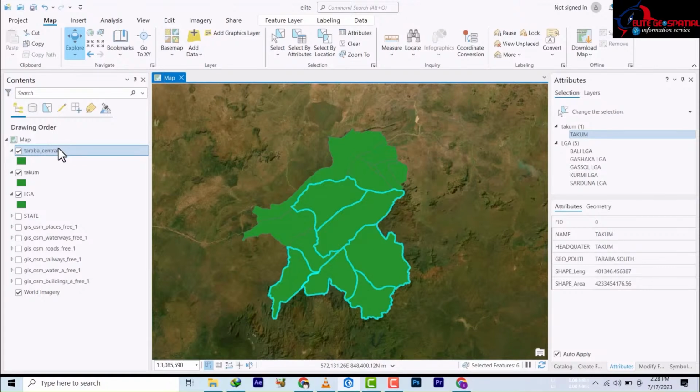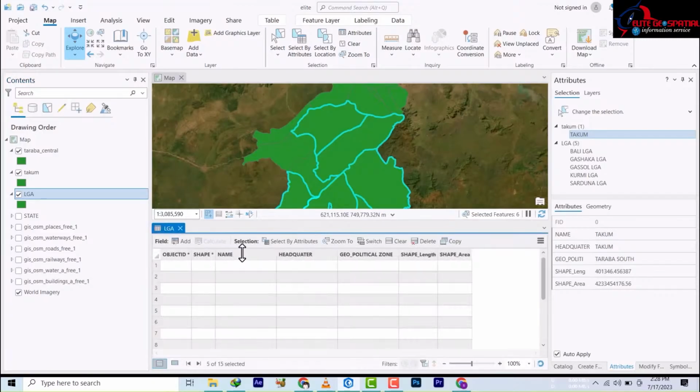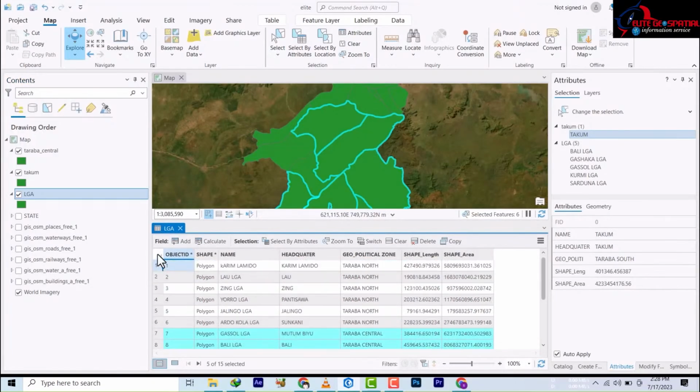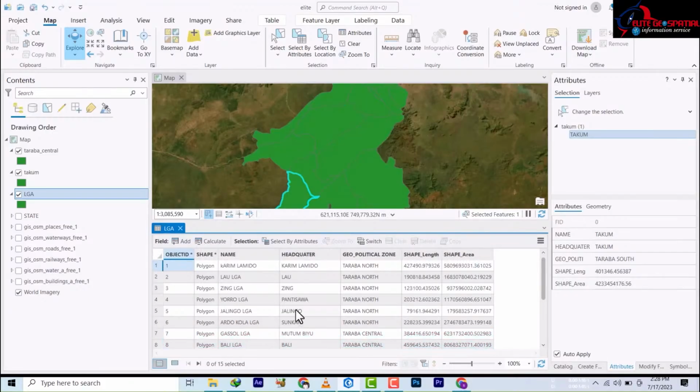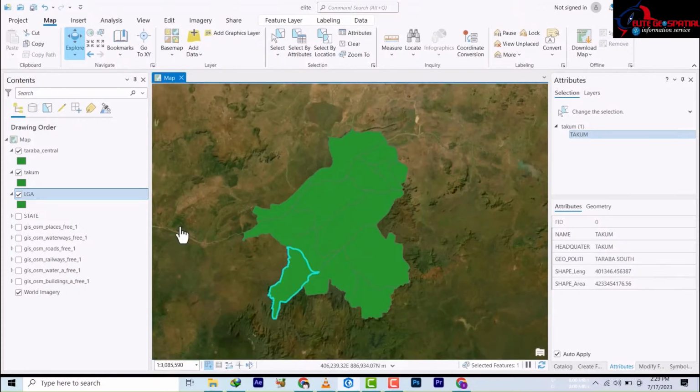So you can use select by attribute, and there are other selection by attribute methods you can also practice, which I'm going to explain intensively in the video I will title Selection by Attribute. But this is just for the purpose of this video to illustrate how you can export such data. So you can do it by other methods, by calculate, by any method, anything you've selected, you can actually export it. So this is basically how you export data on ArcGIS. All right, stay tuned, and this brings us to the end of this video, and I'll see you in the next one. Don't go anywhere.